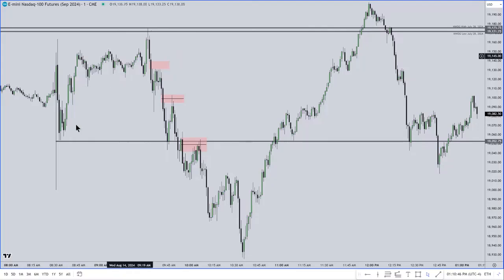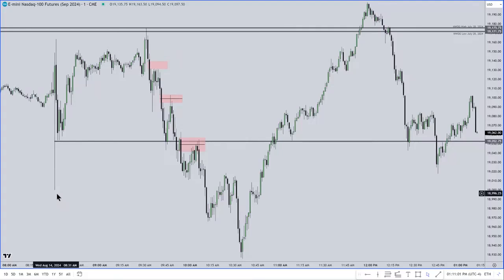Or if it's a high impact news driver, then it's going to be what? It's going to be the liquidity below that. So we don't need to see a relative equal high or relative equal low when there's a CPI number, PPI number, or FOMC, or a non-farm payroll. Those are the characteristics that you look at after the report. You look at how they're going to come back on the individuals that would have made money on that run.